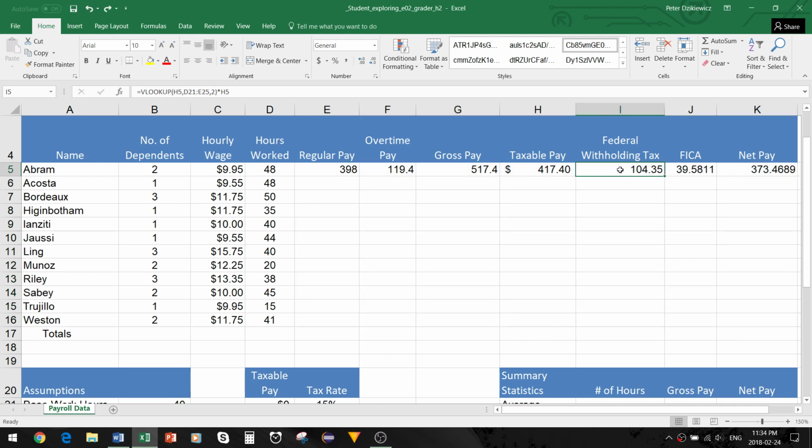So if we look at our formula, the array table right here, if you remember, the array table always has to be an absolute cell reference, and it's not in this case. So we're going to do that right now. F4 and F4. Alright, so now it is an absolute cell reference. So we're going to hit enter on that.